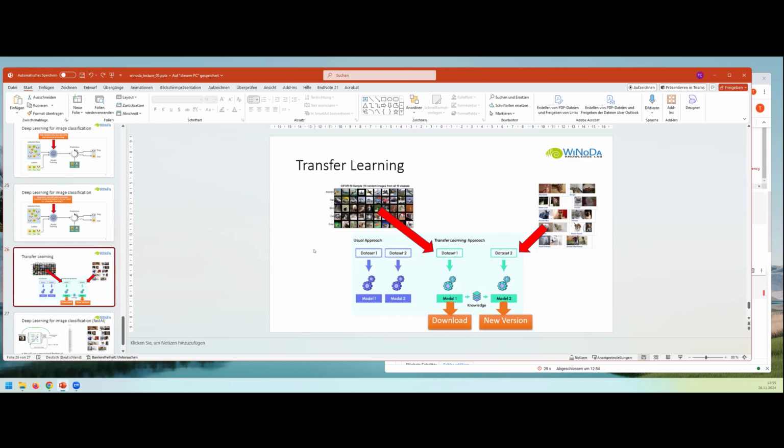And this is called transfer learning. So the idea is really that you have already some network that was trained on a lot of images. This is your first data set, you train a model with it. This you can download now, and then take another data set. In our case, it will be dogs and cats. You use this data set to improve basically the first model, because of the knowledge that you transfer, and you have a new version with what you learned and what you use later on. And this is called transfer learning.